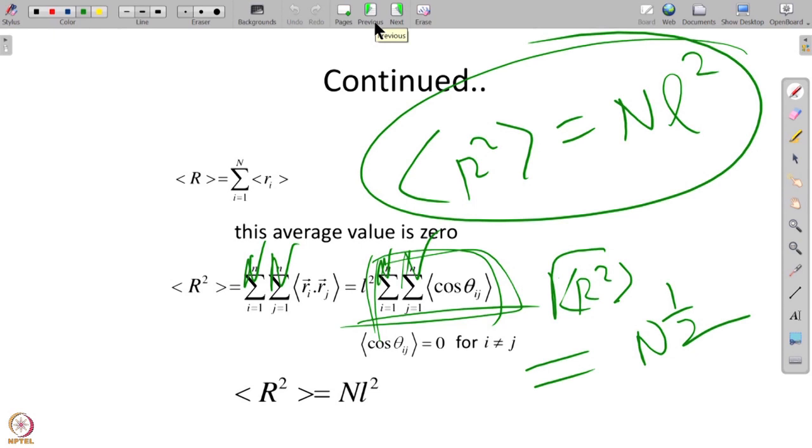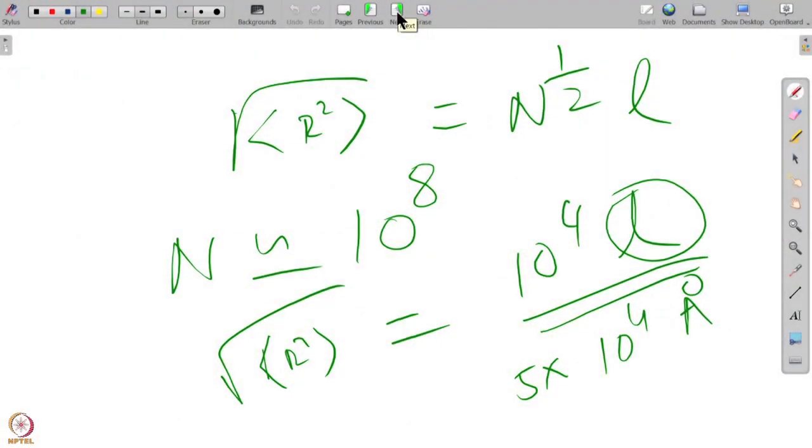So we get that, if they are uncorrelated, their average is equal to 0, then only i equal to j survives, and that is a random number that gives minus 1 to plus 1, that average. There should probably be a factor of half missing here, you get N L square. So we get this huge result because of the central limit theorem. And Flory did not do it by the central limit theorem, he just took random numbers and used probability theory, but in an alternative way he arrived at exactly the same expression.